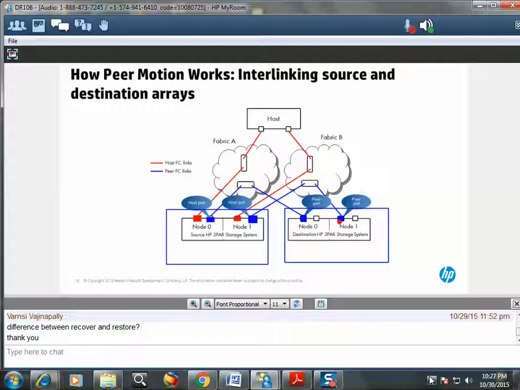Now, let me bring something else into the conversation. This is traditional peer motion. Let's say you want to do federation, basically migrate from this array to this array, and then some data from this array to this array, kind of full time. If you want to keep migrating back and forth between these arrays, you don't want to keep flipping these ports around. So on your source array, you're going to be using a couple of your controllers on your 7440, the 8 gig fiber channel onboard ports, which will be set up as host ports.